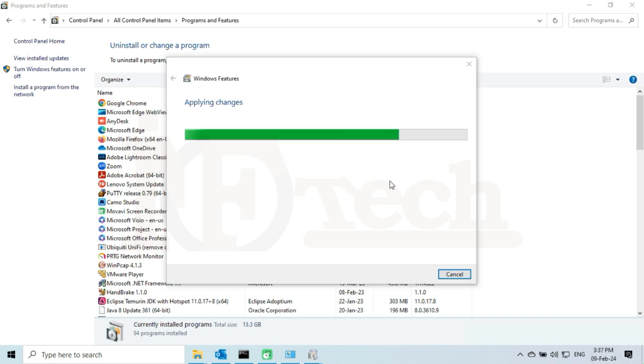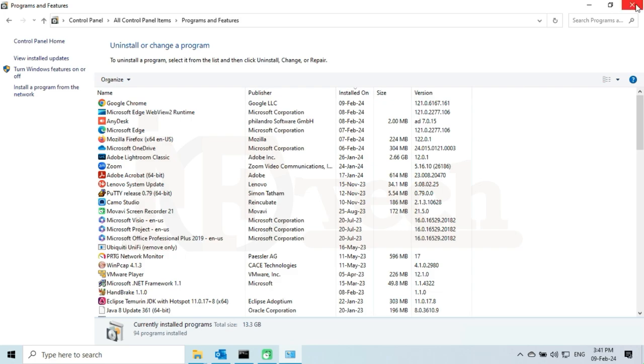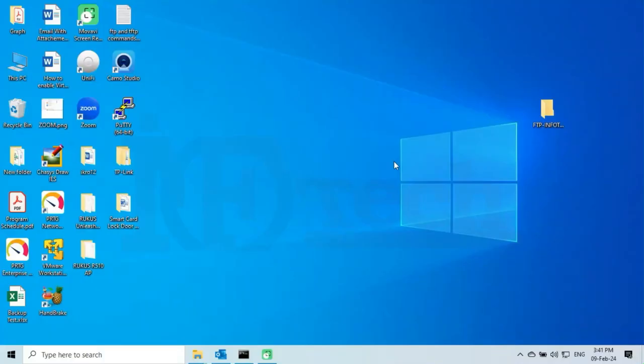Here we can see the message, when it says, Applying Changes, which means services are being installed. Upon appearing this message, Windows completed the requested changes. Means we are done here, and all the features and services have been installed successfully on this machine. I will now click on the Close button to close the Features and Services page, and then I will close the Programs and Features page as well. Installing FTP Services step has been completed successfully. Let's proceed towards the next step.